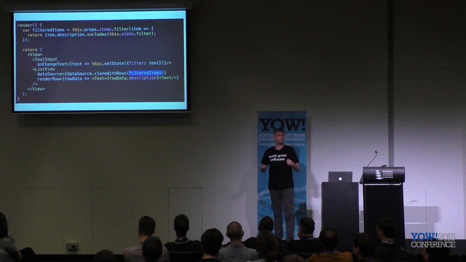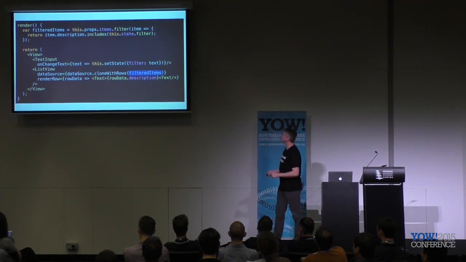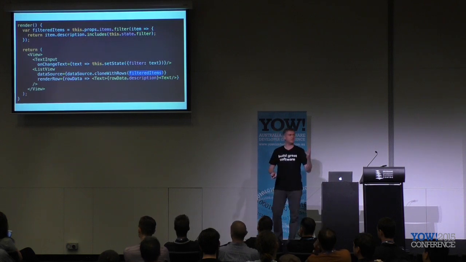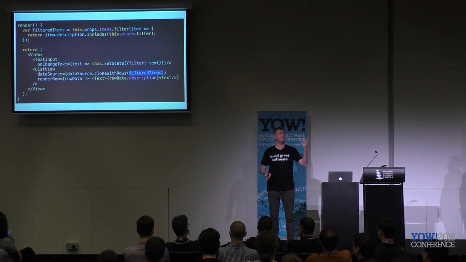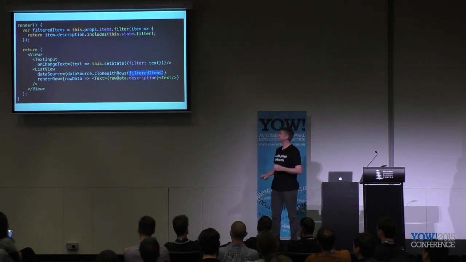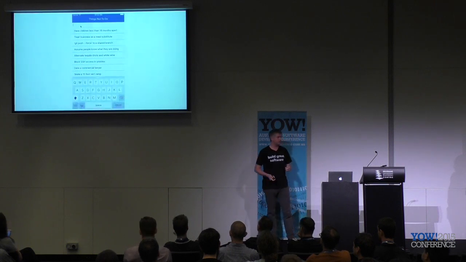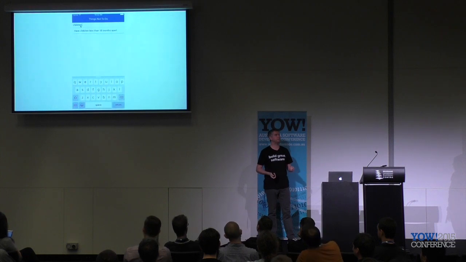Now, is that expensive? Do a lot of objects get created? Well, yes, but does it matter? Well, usually no. And the good thing about this is that we can start to think of our render method as being something that produces the same set of outputs given a particular set of inputs, this time in the form of some properties and a minimal state. So this code will get executed every time we enter a character into this field. And React takes care of making sure that this rendering process is efficient.